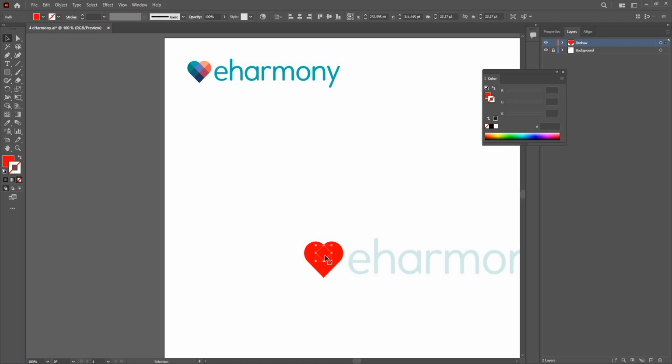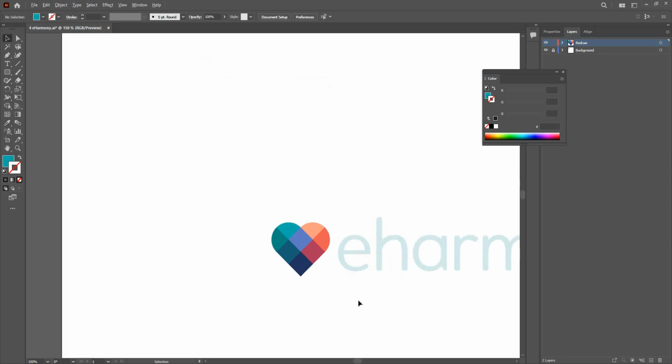Select the shape, use the eyedropper tool, and sample the logo color. So one by one, I'm going to use the eyedropper tool and sample colors one by one. Eyedropper, sample. This is how you steal colors from the existing logo. Use eyedropper, steal, eyedropper, click, select the object, eyedropper, click, select the object, eyedropper, click, eyedropper, and there we have our logo using the curvature tool.